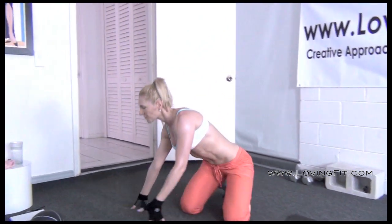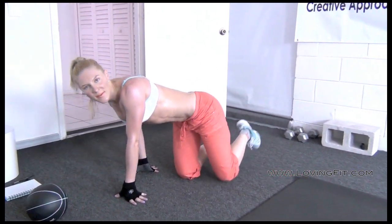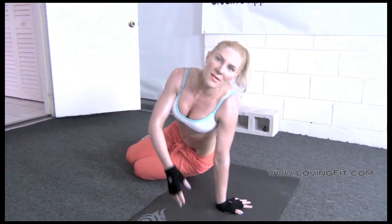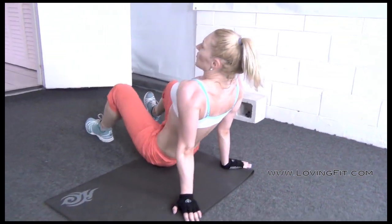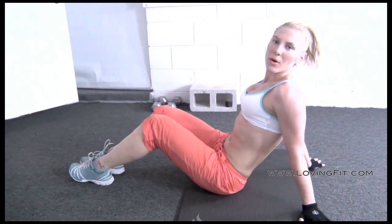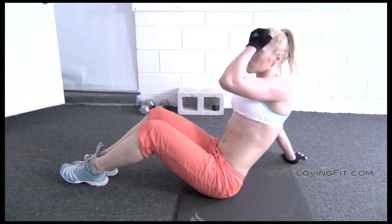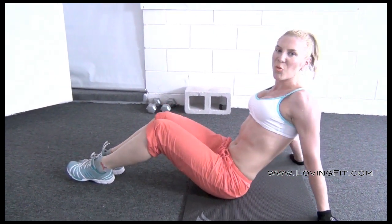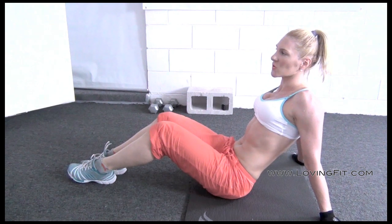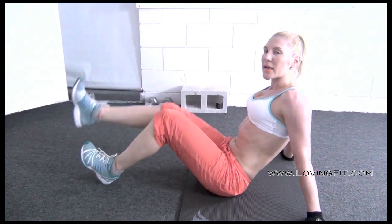Now, let's see what we got. Sitting bicycle. This exercise is a nemesis of mine too. So you're gonna sit down, your hands are gonna be behind yourself. And from here, you're gonna also tighten your abs. This is momentum. We're doing a slow sitting bicycle, so you're not running through the bicycle, you're just kind of slowly riding it.